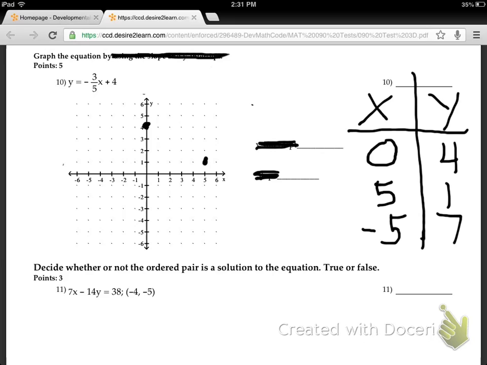Lastly, negative 5 on the X. I've got to go to the left. And 7 up the Y. Now notice my scale here, only up to 6. I'm going to have to guess an extra point. I mean, on the test, it'll be covered correctly. You'll have all the points to count up. But I'm going to go negative 5. Okay, here we go. And I'm going to go 7 up from there. So I know that that one there's 6. I've got to go an extra 1. So I'm going to guess about there.